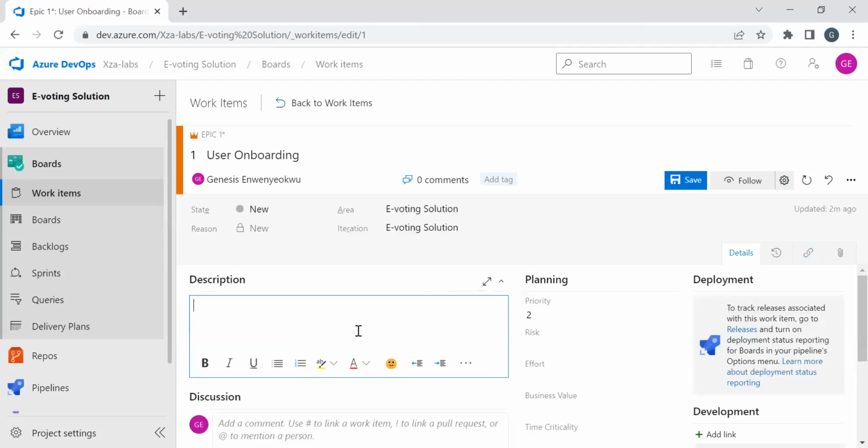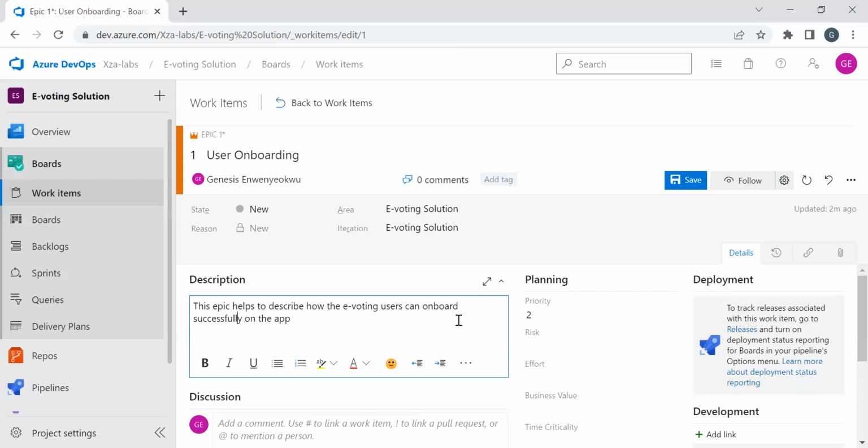So I could give a description of this as: this Epic helps to describe how the e-voting users can onboard successfully on the app.